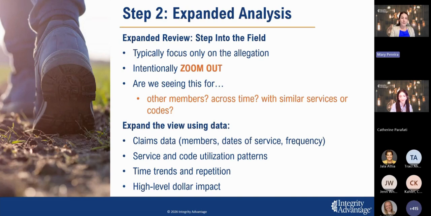or sometimes it can also be a deeper dive or a bit of a continuation of step one, where we say, okay, maybe that initial allegation didn't stand up the test of time, but let's get more familiar with the billing guidelines and really see what we should check the data against. This is where we stop looking at just a single flower and step into that field. We're not drawing conclusions yet at this point, but we are beginning to look for patterns.